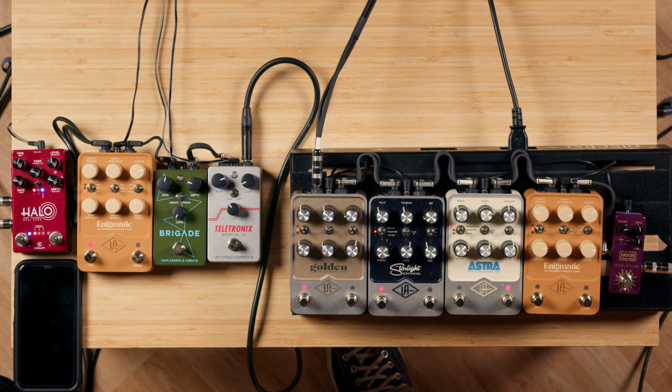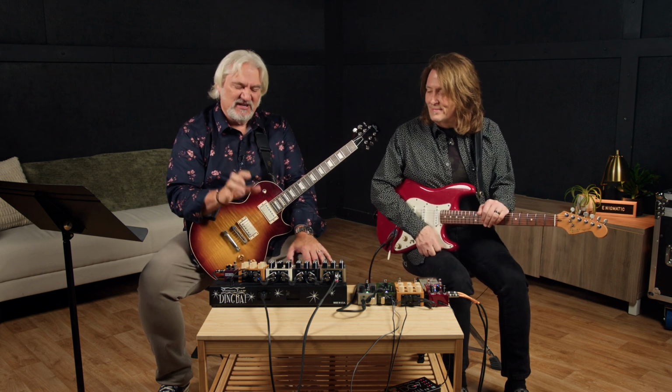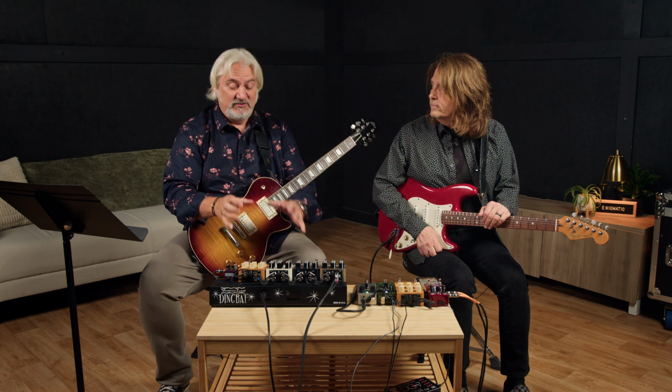Super versatile pedal that gives you all those Dumble style amplifier sounds. But the cool thing is how you can configure it really to create your own sounds and to really turn this into your amplifier at the heart of your system.